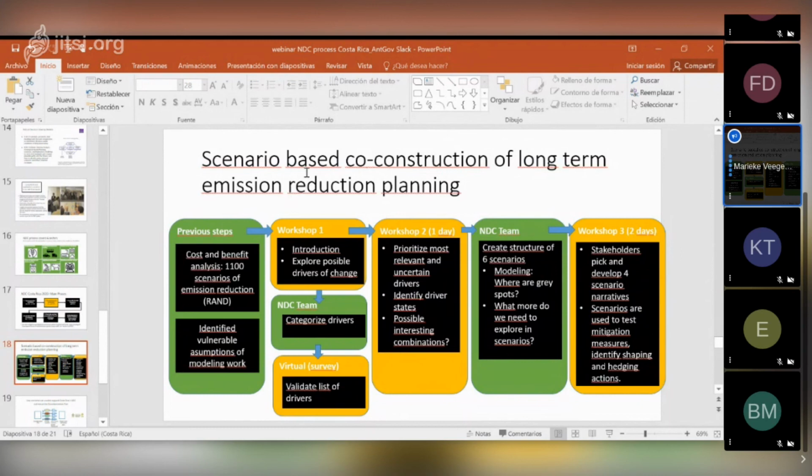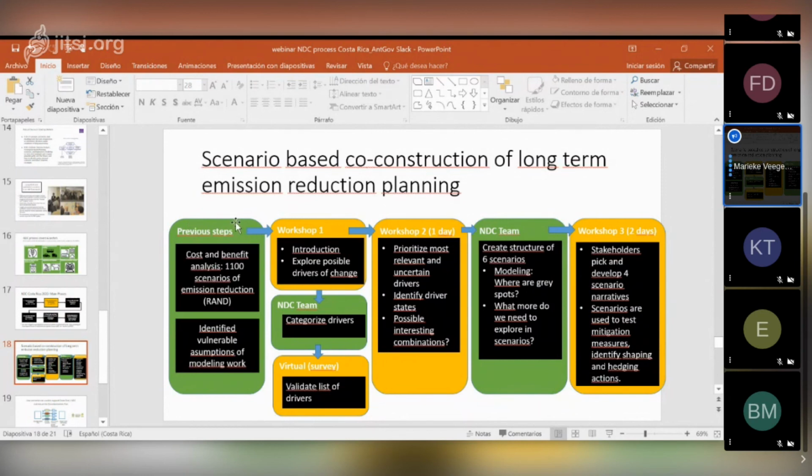So the plan will basically be the same, but every time we evolve in time, the way we implement the plan will be tweaked, and in that way we will be able to reduce risks.